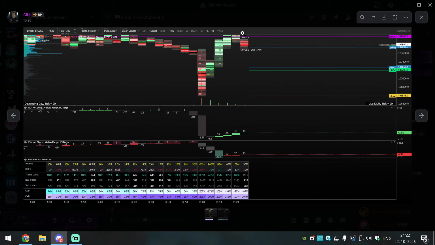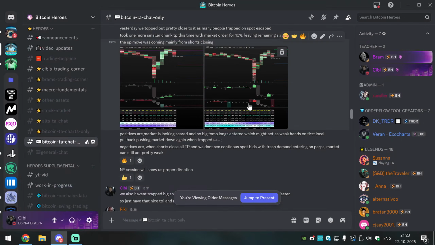And you see the push to the upside is mainly shorts closing. Yeah? So that's why you need to take some profit, because in some order flow setups you tend to give up and actually go back to the low. You can do that when the short squeeze ends and there is no spot bid. So you need to protect yourself with the take profit one.